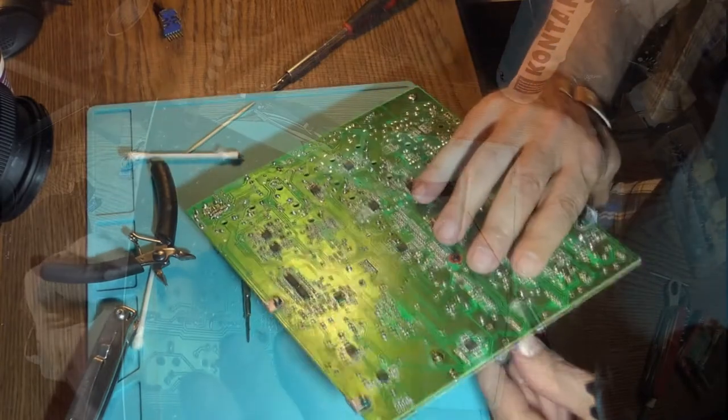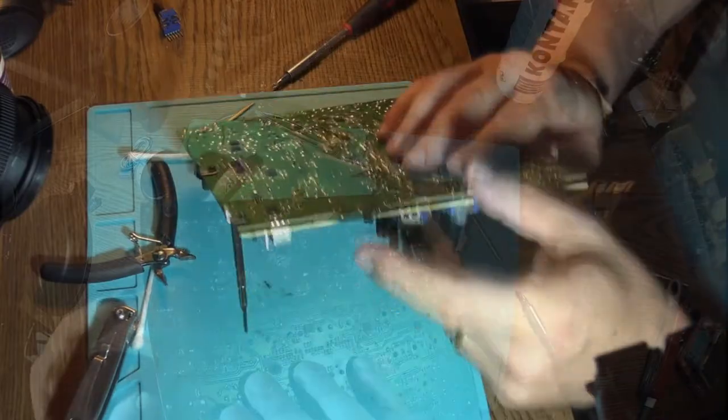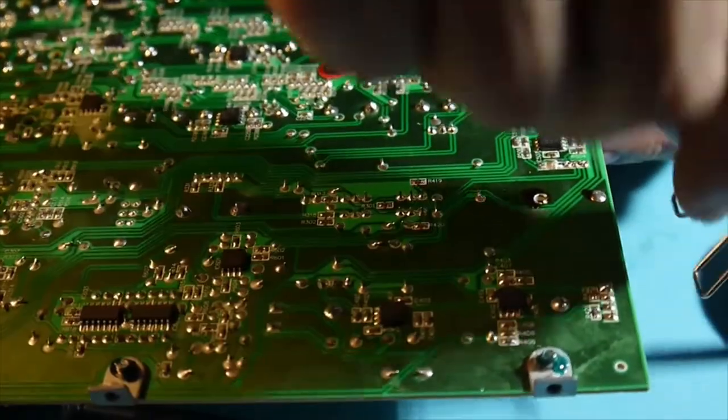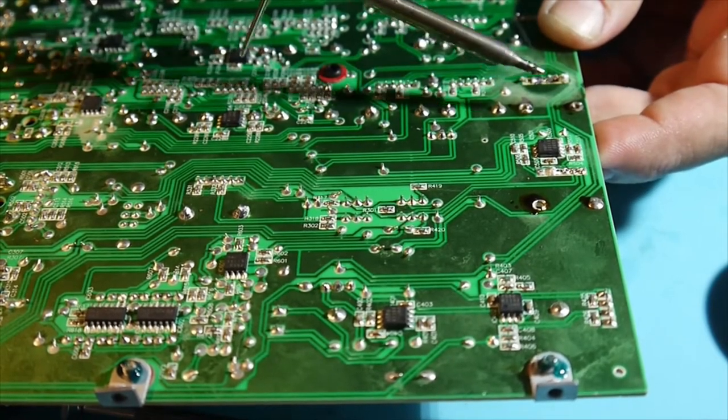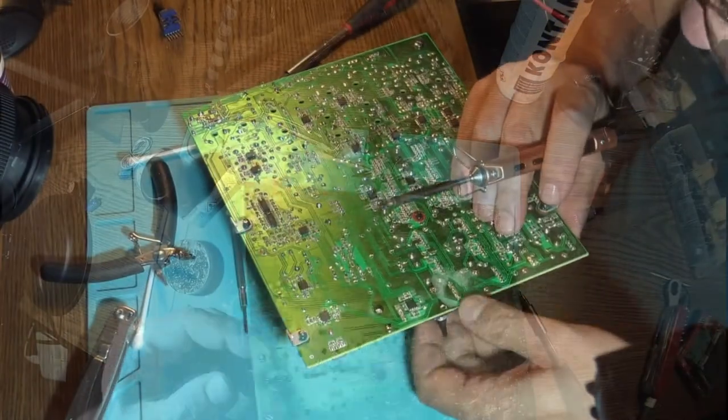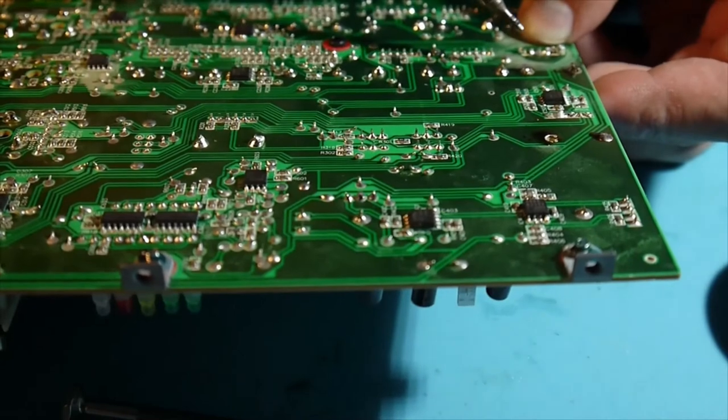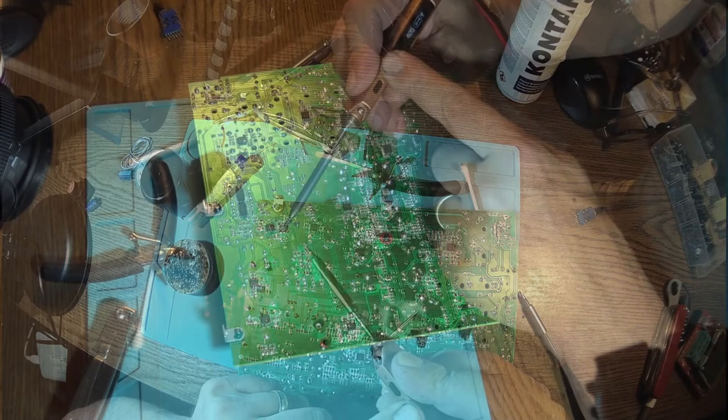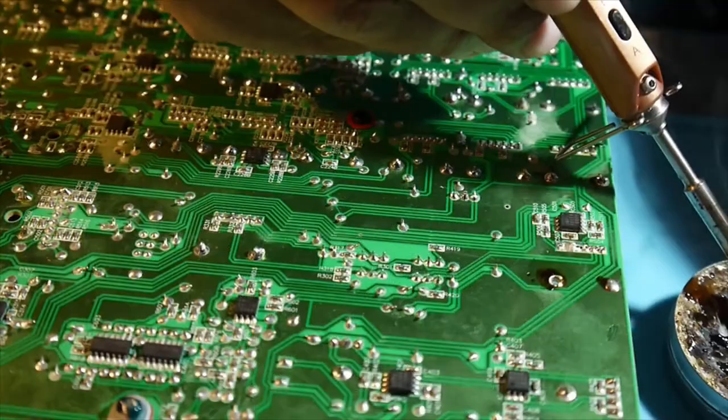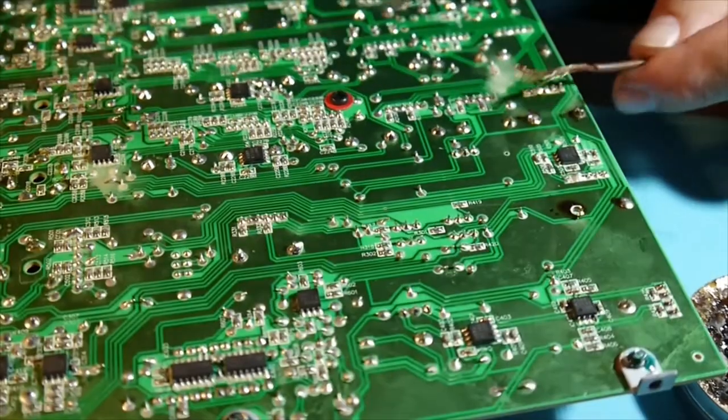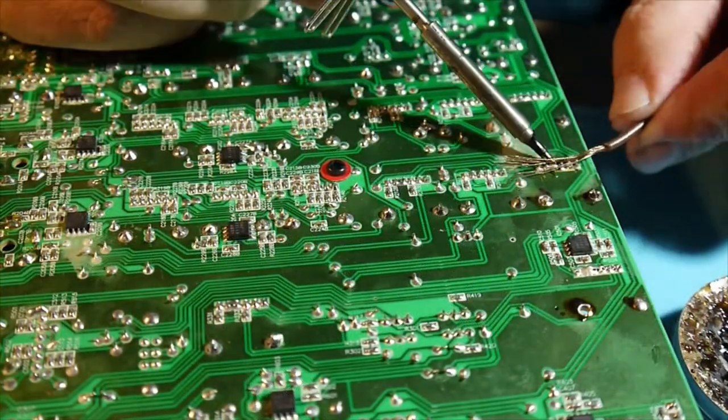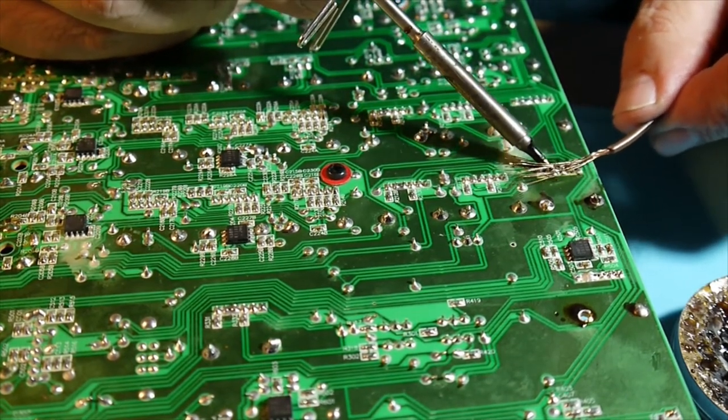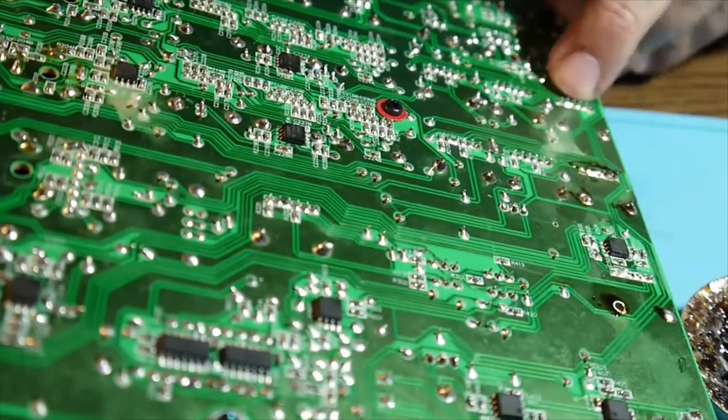Let me have this one first. So the legs are in place, six of them, or even more. Flux and heat. Well guys, that is a problem but it's not a big one. We can fix that. We have too much heat here. That's my mistake. If you don't have that special mesh for getting the extra soldering out, we can improvise. Just take a piece of wire like this - it has to be copper - and try to get all the extra soldering.